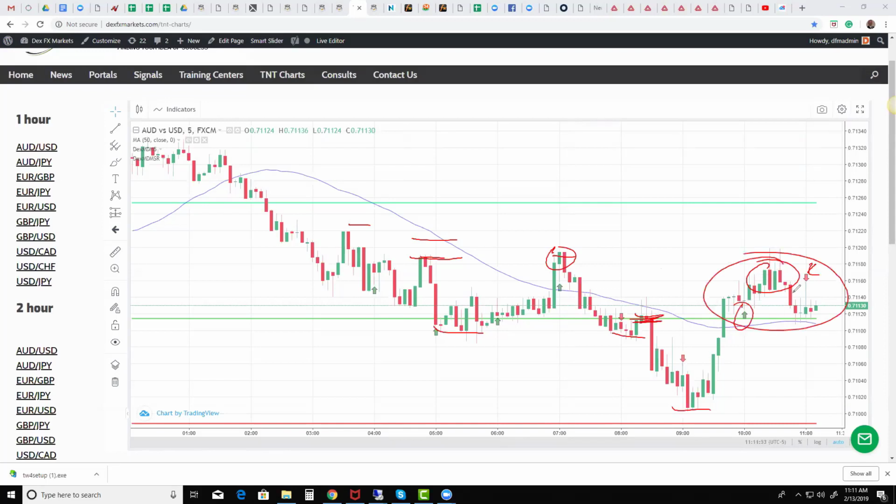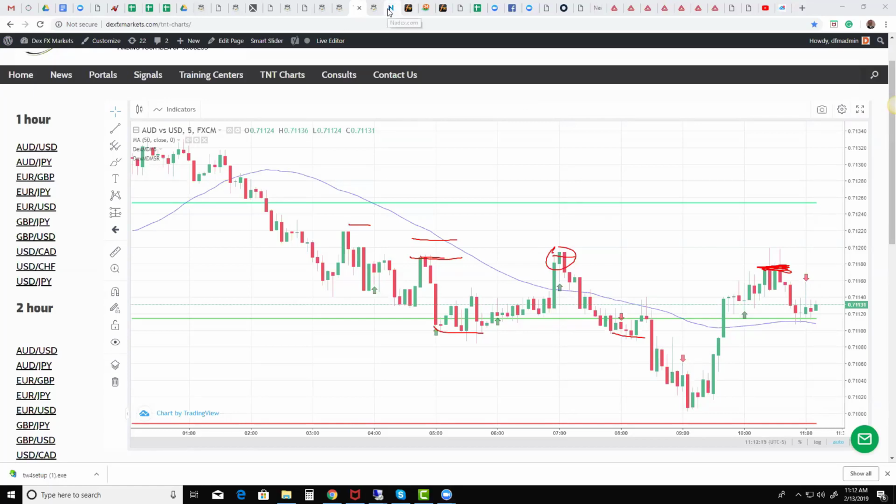See this? Broke structure. If I were to try to go with structure right now, what statement would I be looking for? I would try to come up to structure up to here, and that's 71.18 in that area. I would be looking for a 1 hour trade. So let me move some of my stuff out of the way here.